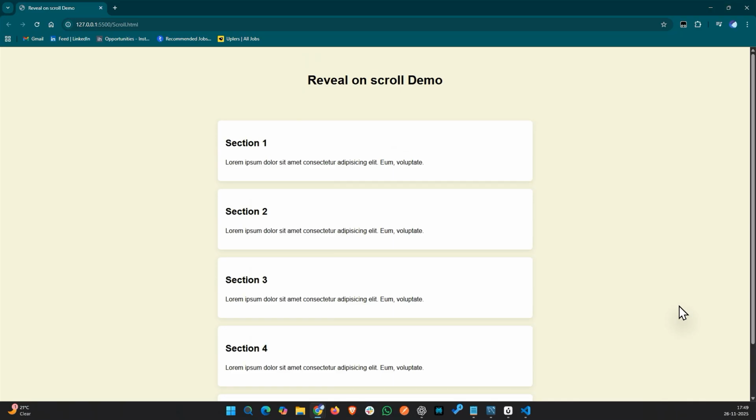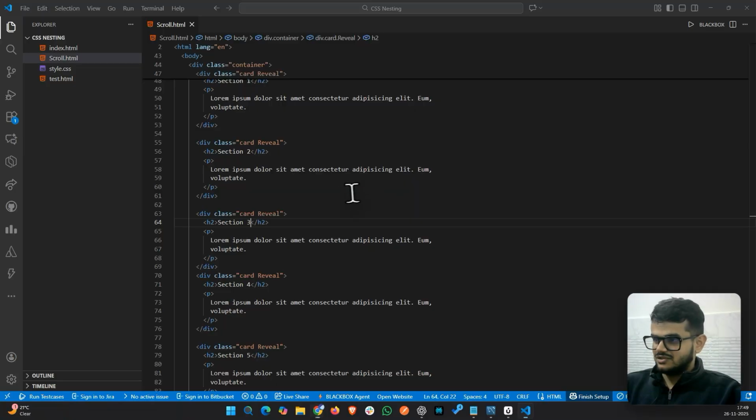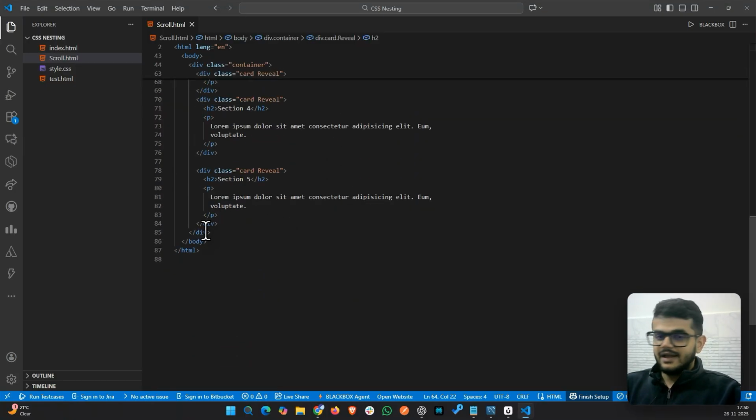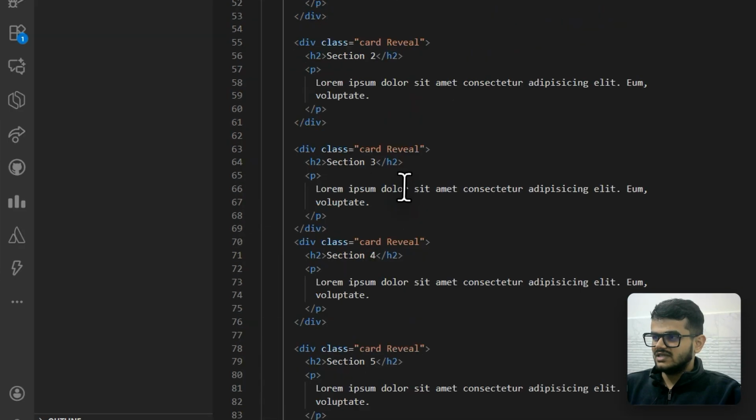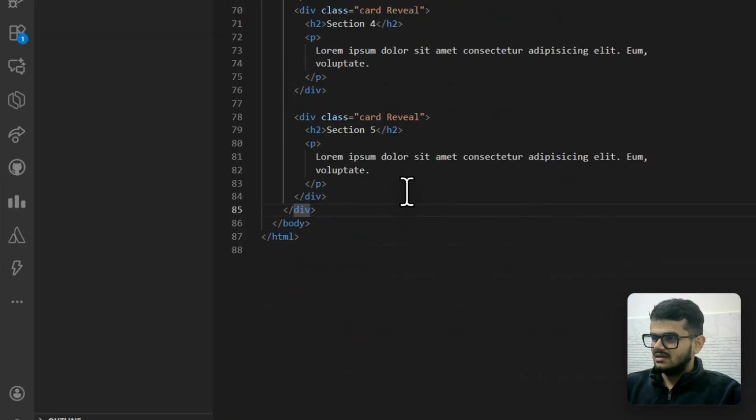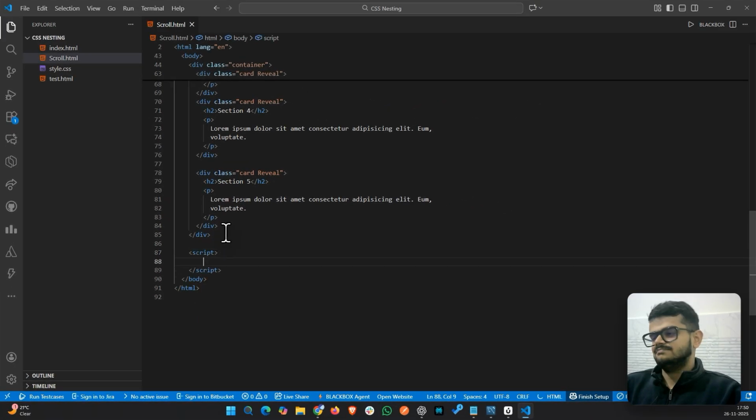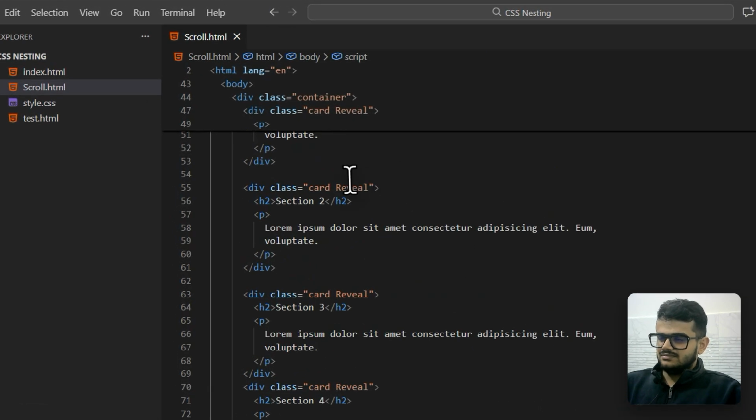Okay, now comes the most important part, which is adding the script part. I hope we all know where we add scripts, right? We add script to the body. So once I get rid of this, I can add a script. Now, most importantly, we'll target what to add. So first of all, let us see one by one. So first is this reveal, right?